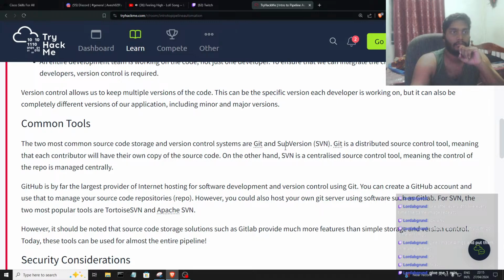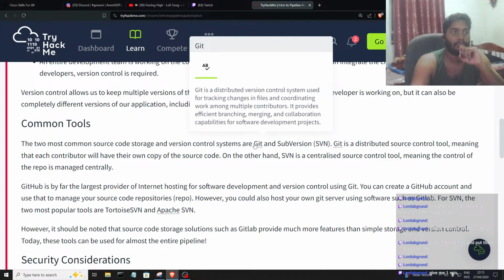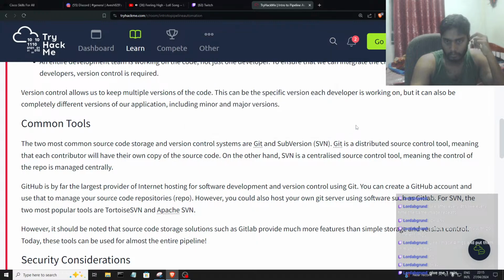Yeah, Git, and I mean, I know Git, like GitHub. Give me one way. Ah, no worries.